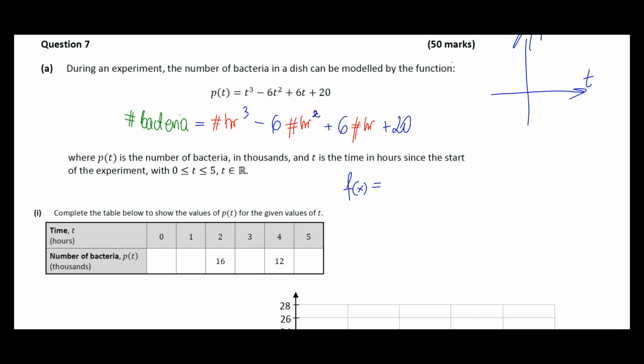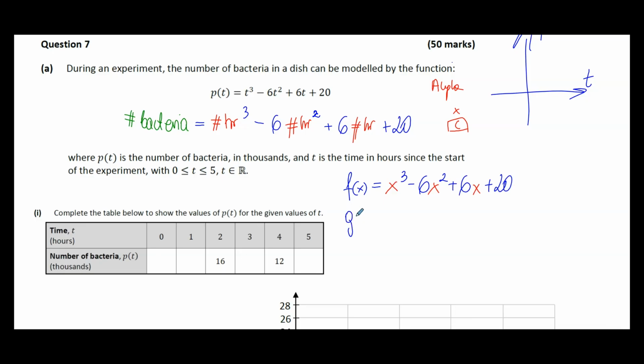To find the value of x in your calculator, every calculator is slightly different, but in a Casio calculator there will be a bracket, and above that there will be x, and you need to press alpha and that bracket sign, and you're going to get x. So we are putting x to the power of 3 minus 6, again x, this time to the power of 2 plus 6, and again x, and then plus 20. And then we press equal.